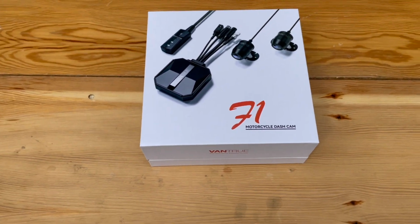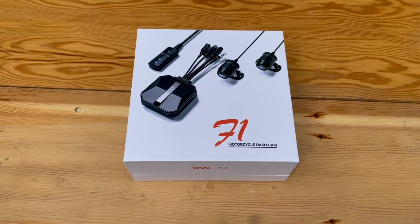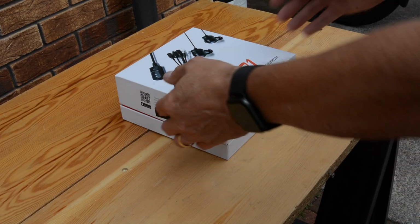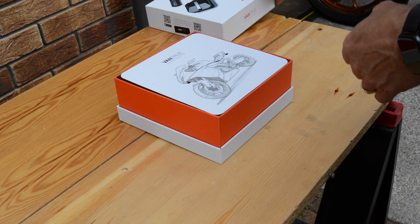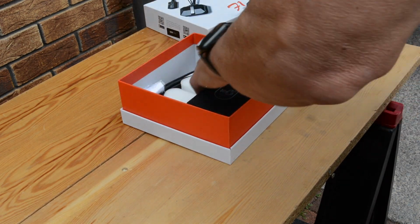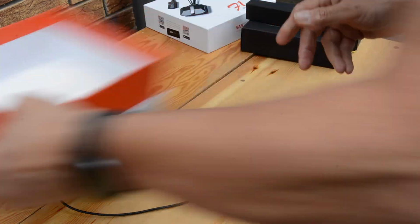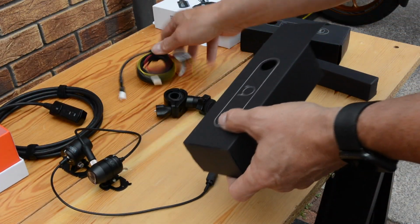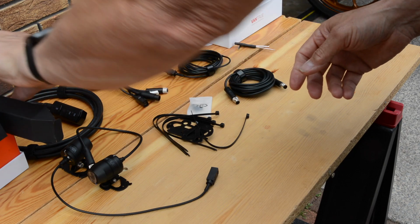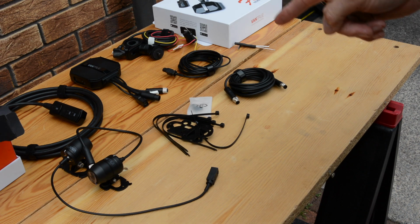Already done an unboxing, so you can probably take a look at that if you wish to do so. But let's get all the bits out and think where I'm going to stick them on my Suzuki. Right, so that's all the bits out. Now to get that into that.